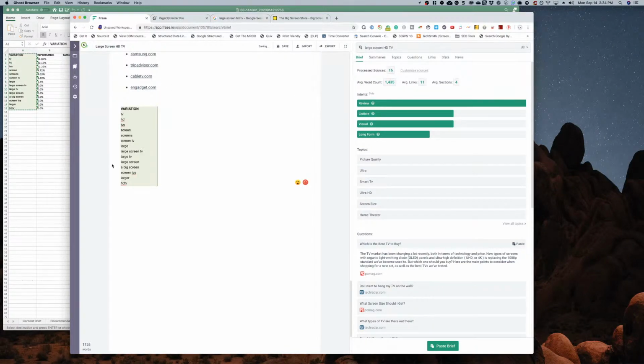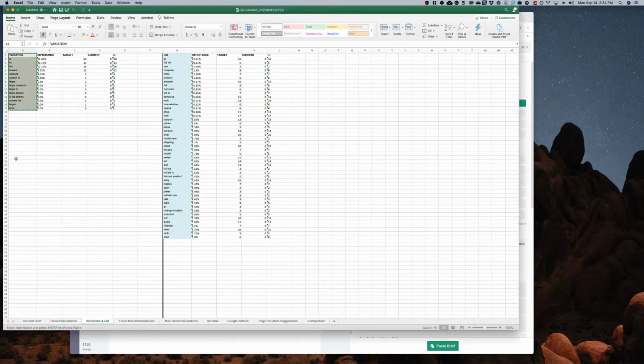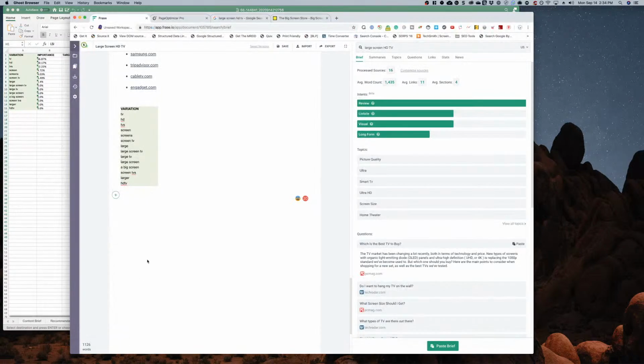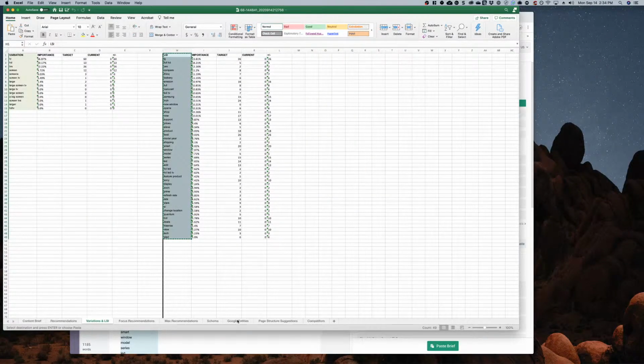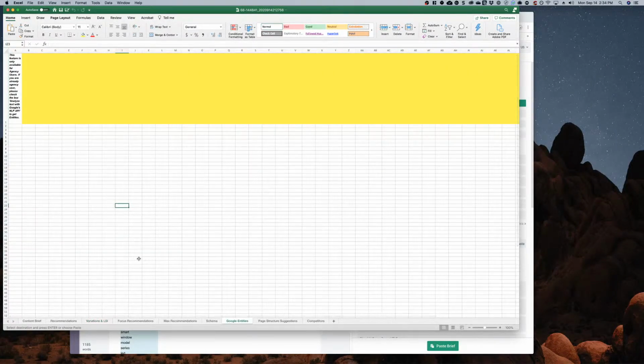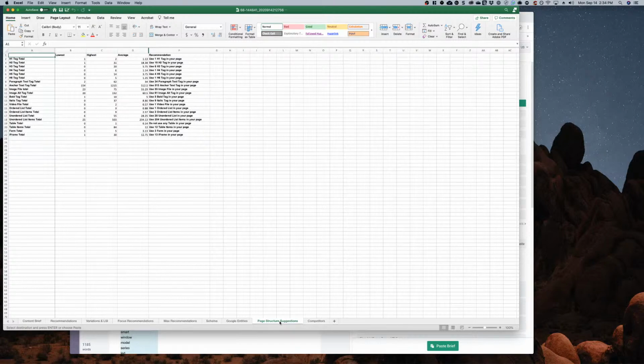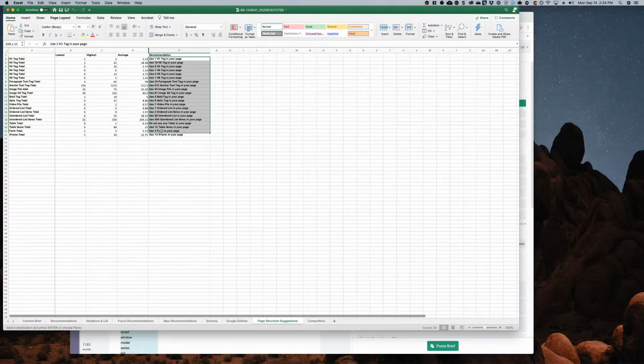Again, this works with writers that you know and that know you. Here's the LSI. You want all these words in there. And then you want to get the entities. I hadn't turned the entities on, but if I turn it on, I could get that. And then you have these recommendations here if you want to follow that: 1, 2, and 3.